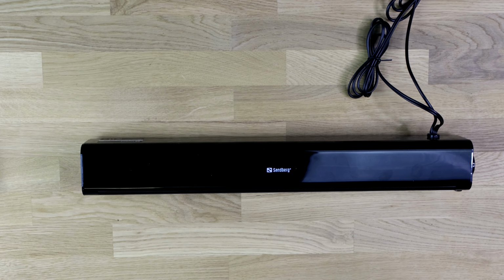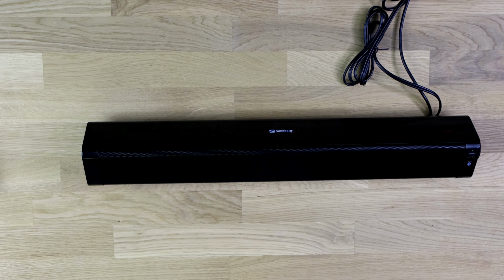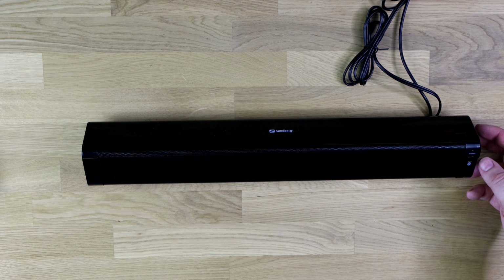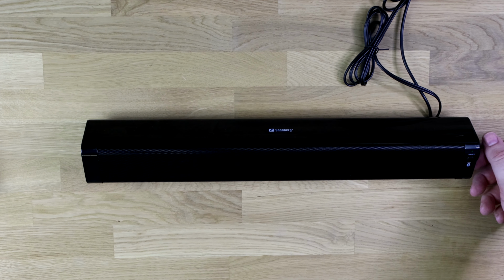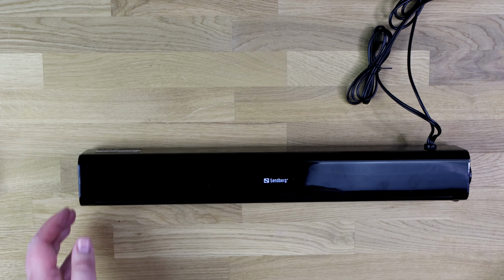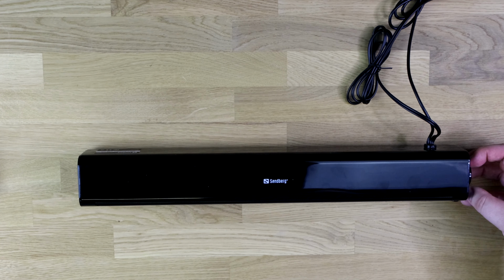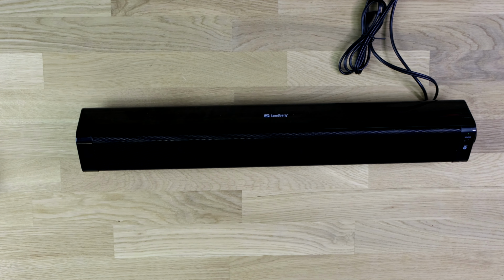Well, as you could hear there, the sound sounded pretty good. That was just a random video rather than it actually playing music as I was expecting it to. But it gives you a rough idea what it actually sounds like. Here you go. So that's the sound. And as you can see, you can turn it up pretty loud. Okay, as you can see there, the big volume knob allows you to turn up the volume very loud.